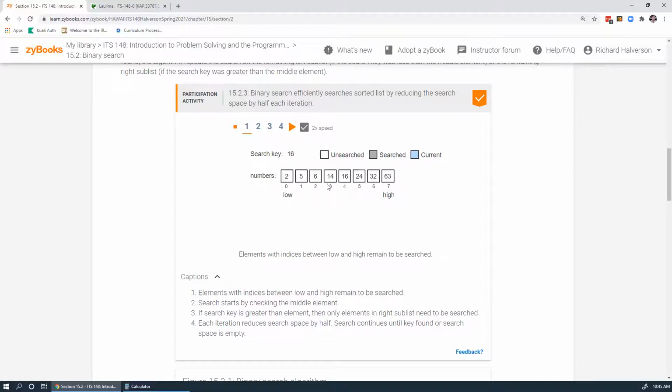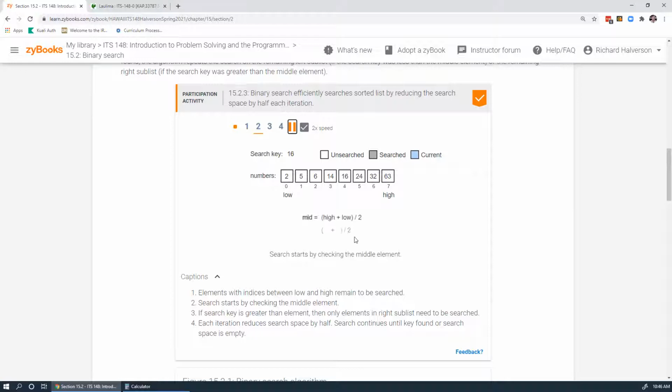So we start by setting a low value and a high value. The low value is the lowest index, and the high value is the highest index. And we're looking for a 16. So let's go. The first thing that happens is we split it in two and we figure out what the middle element is. And by the way, this is a good example because we see what happens when there's an even number of elements and we have to split it in half. Okay, so there's not a center element. So we'll see what it does.